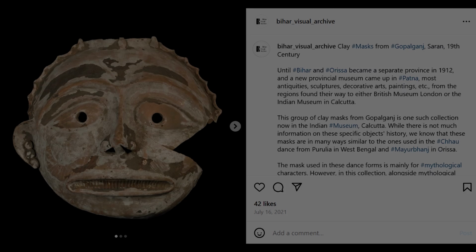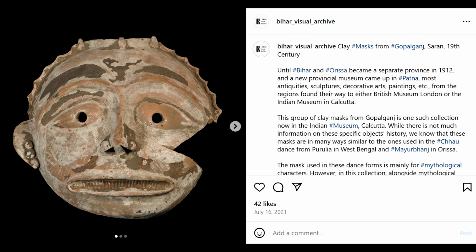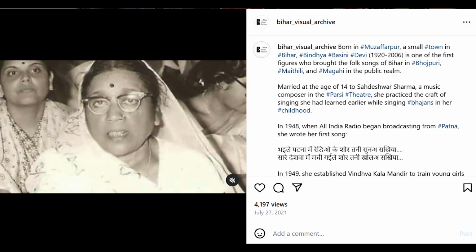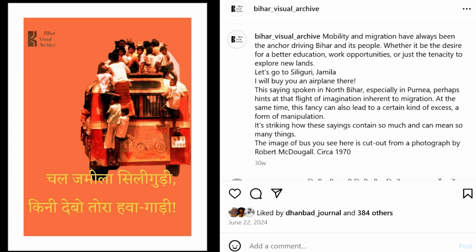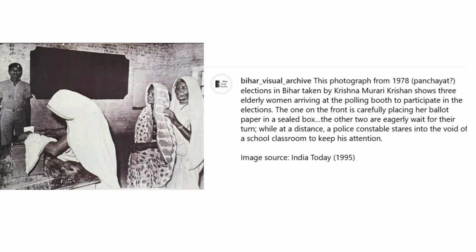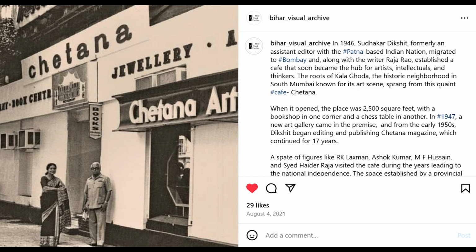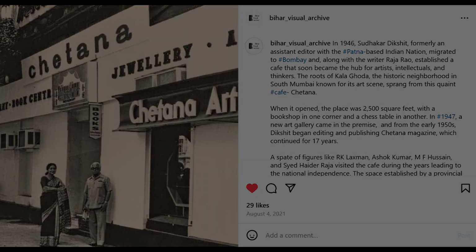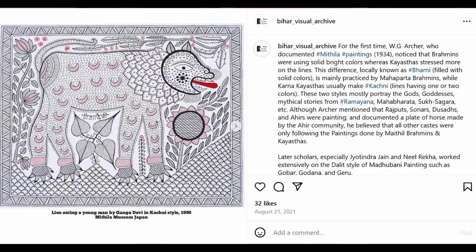And if you look at their images, they are very well shot. They look very beautiful. But I also found it, because I think that this whole idea where you either talk about this region as this glorious entity or you just reduce it to its bare minimum. So another reason that I began this Instagram page is that it allows you to pick on different histories, and some stories might be difficult, some might have a very different side to them, which could be inspiring, or there can be a good combination of different things. So the page began in that manner, and then gradually, over time, it progressed to where it is now.